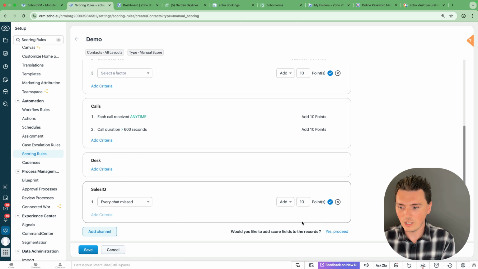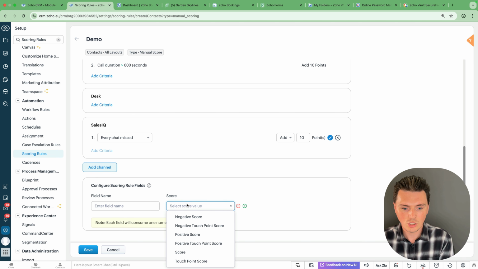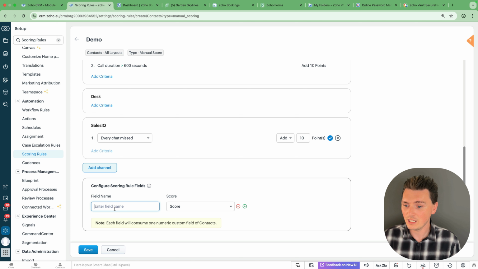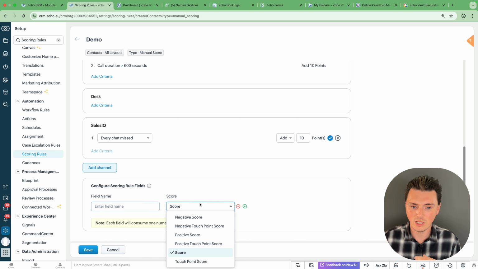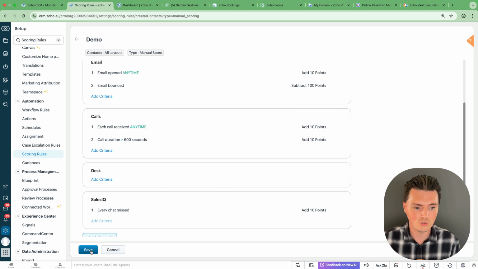The final thing on lead scoring, without any questions, is the other thing you can do is obviously add fields. So whenever there is a score, you can add it to a field on the actual contact. I'd always recommend doing that because then you're able to filter and sort your contacts based on their score. You can also include things like a negative score and a positive score. And that can sometimes be quite interesting as well if you're doing any kind of reporting and analysis, to see actually where are they negative and where are they positive. But I'll save that for a session more dedicated to scoring.